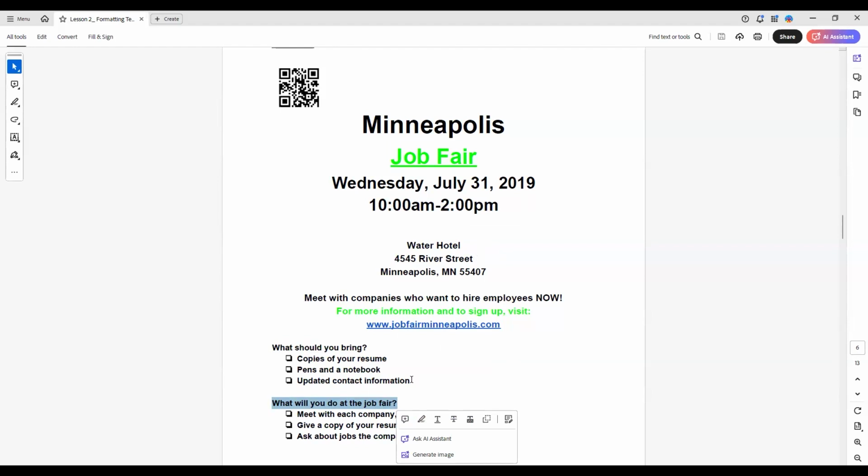So let's say it's almost school time, for instance. If you wanted to make a back to school shopping list, you could easily do that in Microsoft Word and just have a list. And you can even change your bullets. Instead of them being little dots, they can be little check boxes like this. And you can make your back to school shopping list pretty easy in Microsoft Word. And then you print it out, go to the store, and you got all your check boxes. Of course, you could write it down, but you could also use a computer to do it. And then you could save that for next year. And then next year, you just edit the items that you're buying, right? So you don't have to start over from scratch. You can use something that you already had.